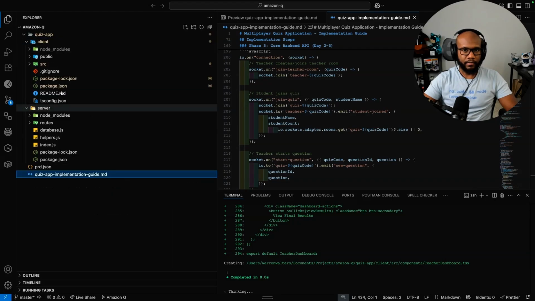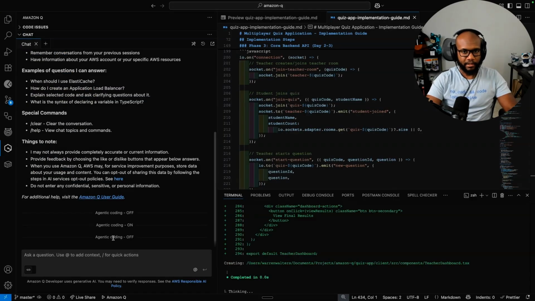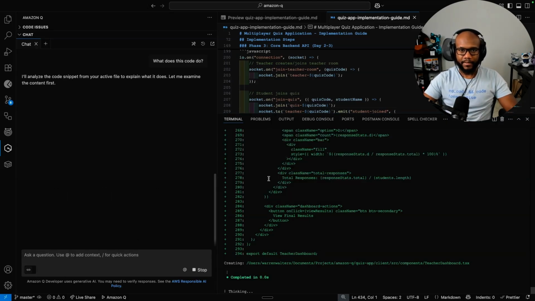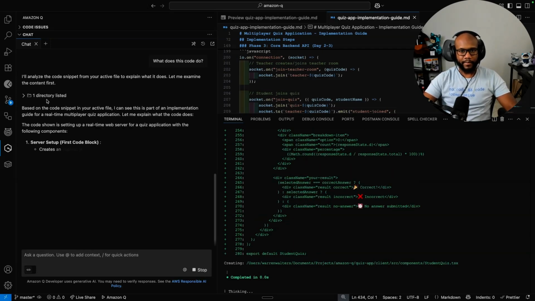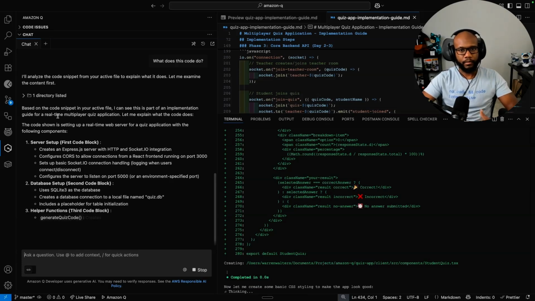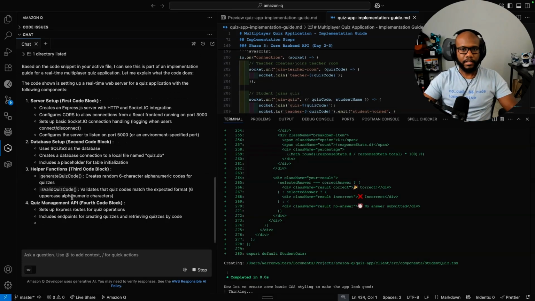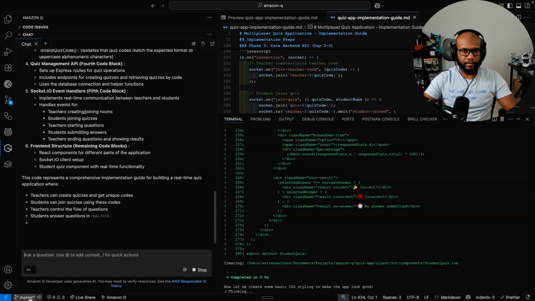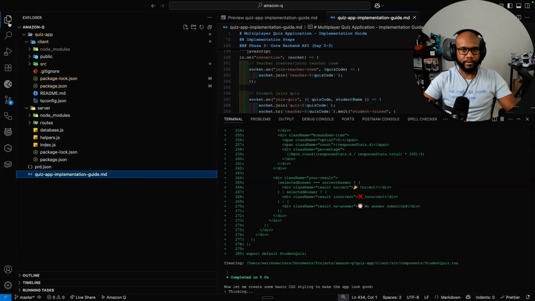Even though my code base isn't finished, I can start to chat with this and ask it what my code base is doing. So like, what does this code do? I can just send that off. I'm running 2 separate agents at the same time. We'll see if they end up conflicting with each other, but this chat is starting to read my code base, understand what it's actually doing, and then spitting that back out to me. So now I can review all of this stuff and see where I can make improvements on it. We also see that it's automatically created a GitHub repo for me, and all of that stuff is just great.